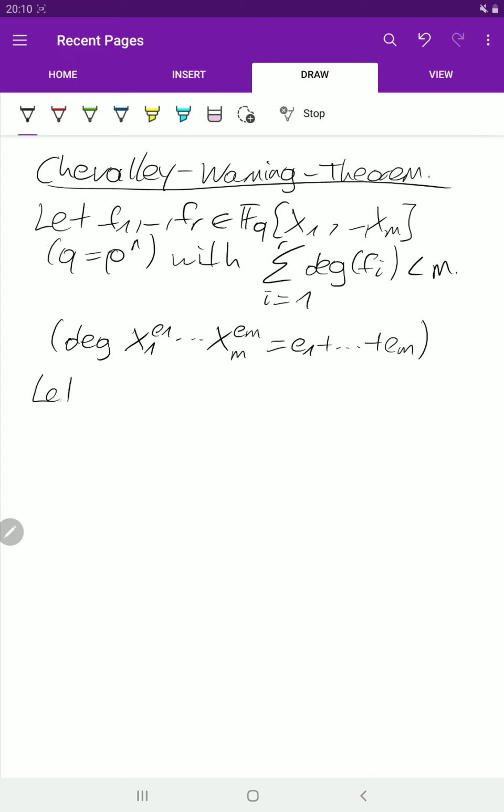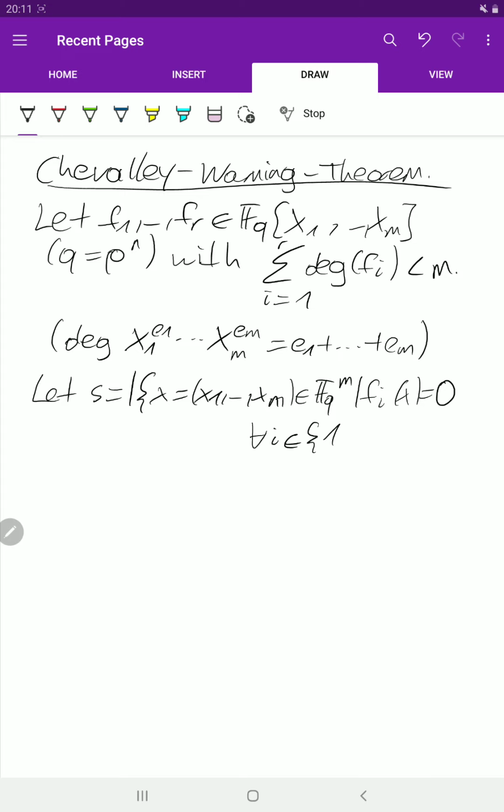Okay, and now let S be the size of the following set. This is the set of the common zeros of the Fi. So this is in Fq to the m, the set where all Fi are 0.